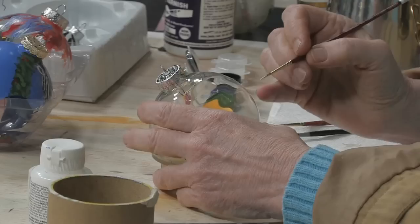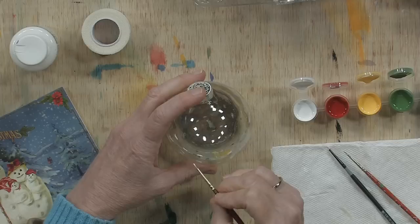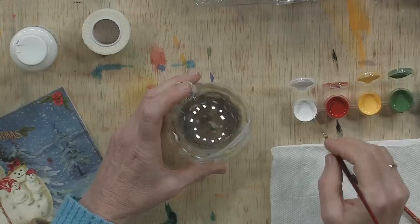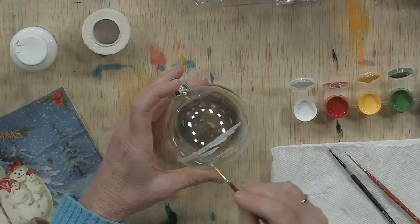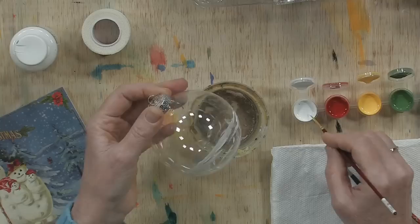You can hold your ball up, or if you find it's easier to put it down, that's fine. You can move it around and just start. A lot of times people ask me how to get a straight line, and you can see it's much easier on a clear ball — you can see from front to back. So we'll start on the front and just quickly start. It's like building anything; you might have to go over the snow again. On this one, we're just going to do clear and not do the background. You might want to start on the bottom, and you want to sign your ball, so leave some room at the bottom.